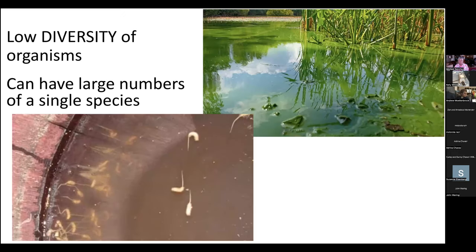And what that means is there is a low diversity. Low diversity doesn't mean that there's no life in there. You can have a whole lot, I mean a lot of organisms in it, but all of one type. You can see right here, these are all rat tail maggots. We talked about these. Rat tail maggots are the maggots of a kind of hoverfly, and you can have enormous numbers of them in really poor quality water. You can have enormous numbers of mosquitoes in low quality water, but you're only going to have one thing. Tons of mosquitoes, tons of rat tail maggots, tons of whatever.